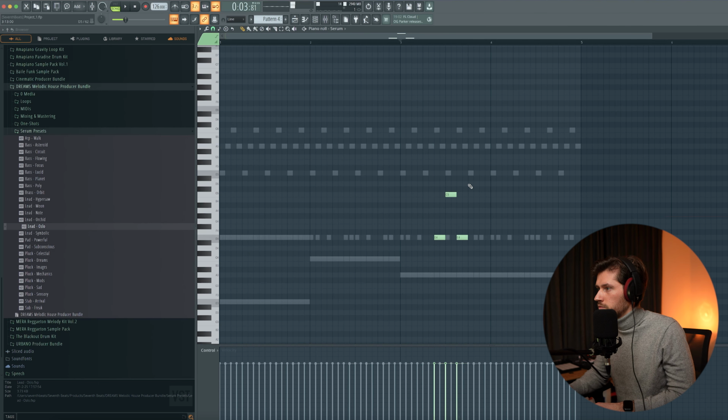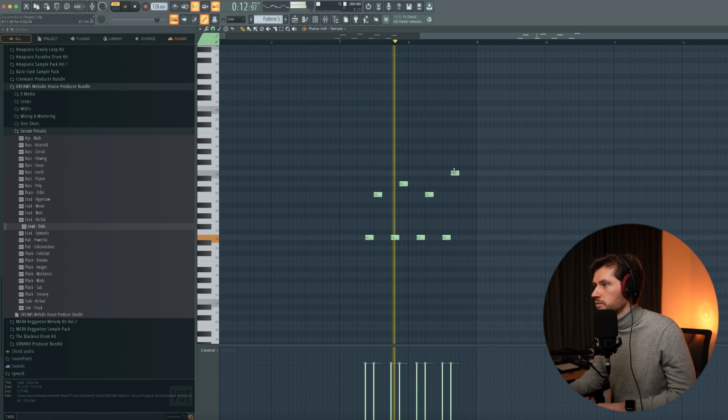Okay, so I think I found the rhythm right now. Okay, so that's it. I think I have to create another pattern for this one because we have to switch it up at the 7 to 8 bar. So we copy this one over right here, Control V, we add it right here. I'm gonna just make a small tweak. Okay, so that's it. So right now, let's have a listen to the result.